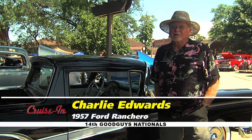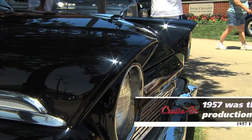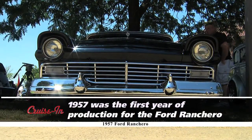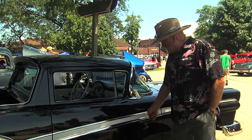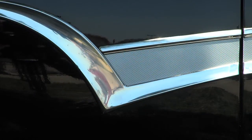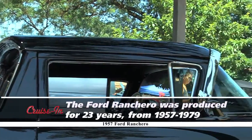It was just an old stock Ranchero — it had been around a long time. It was rusty and original. About two and a half years ago, I decided to fix it up. I cut all the front end off, got rid of that suspension, and put a GM front clip on it, an LT1 motor, a six-speed, and chopped the top. It was red and white and I painted it all black, changed the trim to dull aluminum. I put 52 Mercury headlights in it, the Fairlane 500 trim — you have to cut the gutter off to do that — and chopped it two and a half inches, and I chopped the front bumper guards two and a half inches.